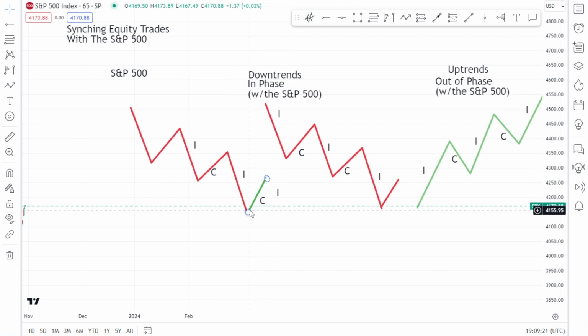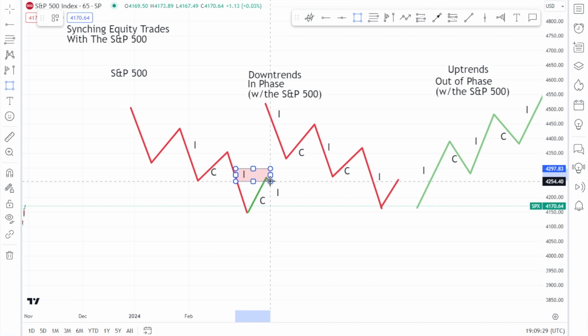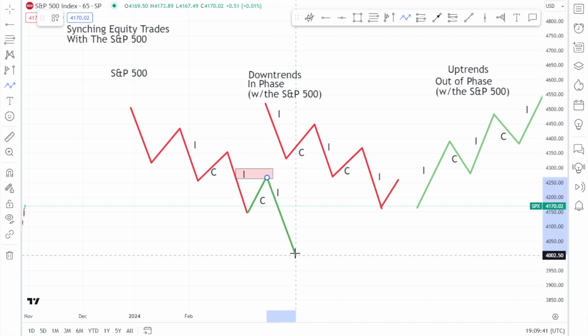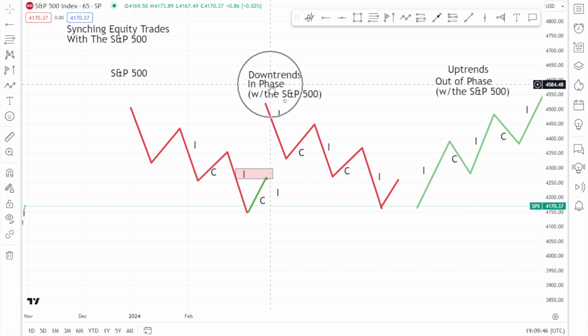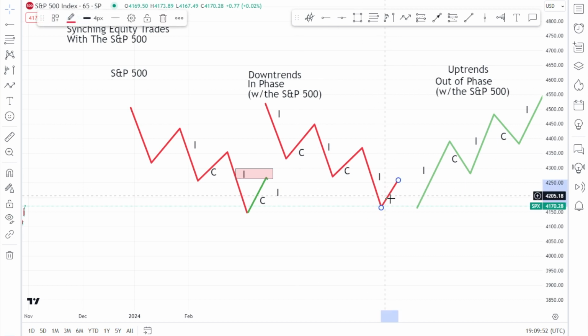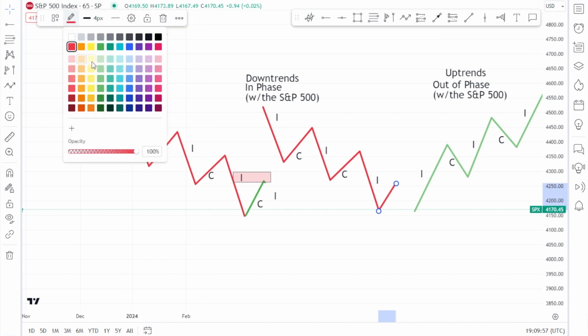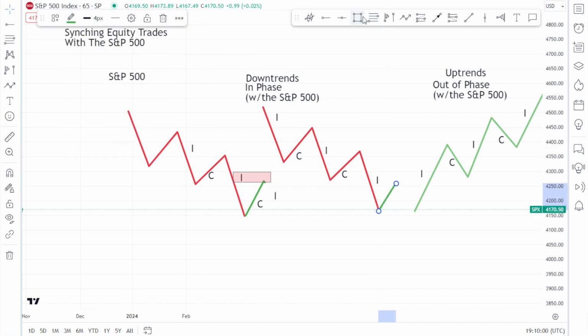So basically, you're looking at this. You see this going into a counter trend move against the downtrend. You think it's going to turn somewhere, let's say in this area. And at that point, you say, okay, I think it's going to turn back down and resume this downtrend like this. Let me go to my in-phase stocks that are in downtrends right now, and let me find one that is also moving up, let me make this green, in a counter trend fashion.